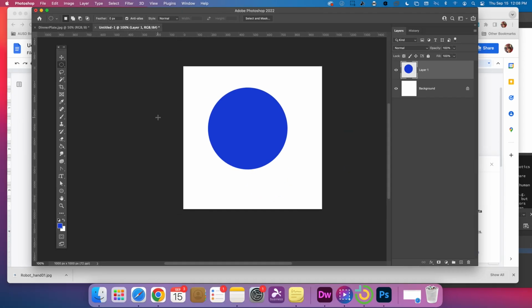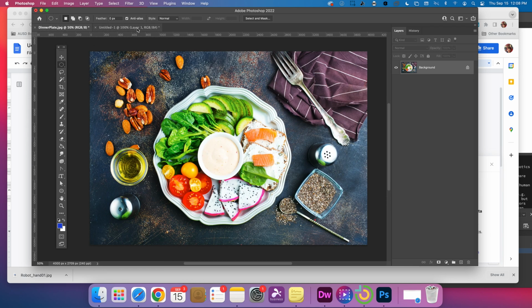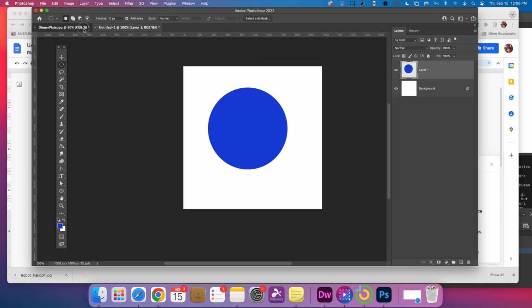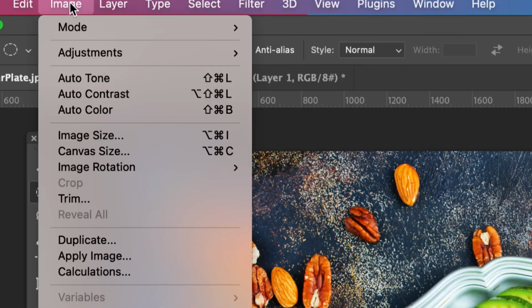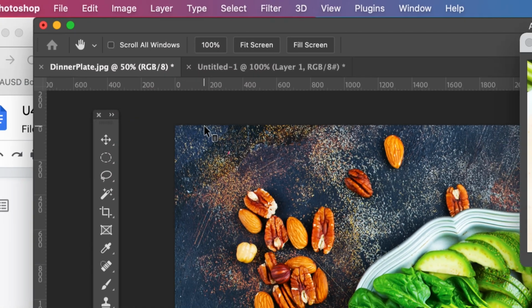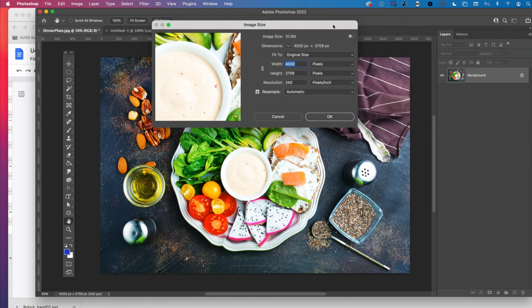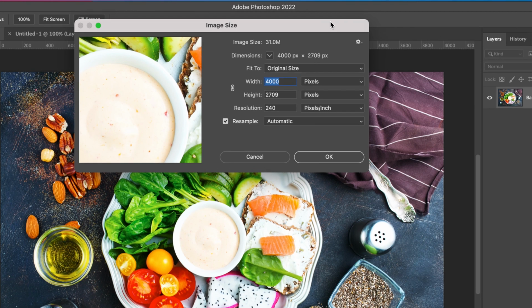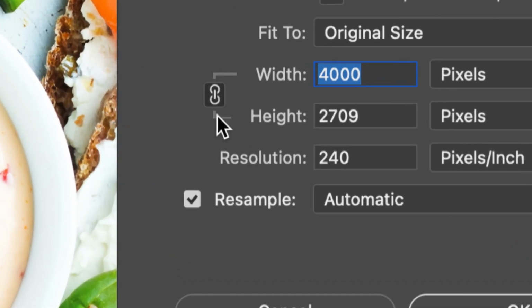So we got this one and we got this one. I'm going to go ahead and redo this one. So the second screen capture you're going to make is go up to Image, Image Size. So this was your original screen capture. It should be. If not, now's the time to do this. Make sure it's linked. Make sure you got the two lines there.